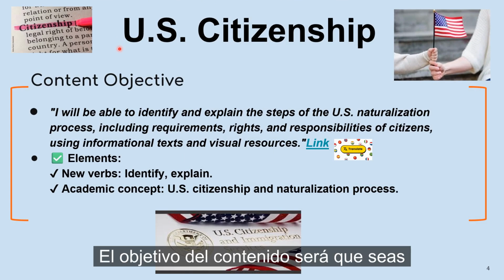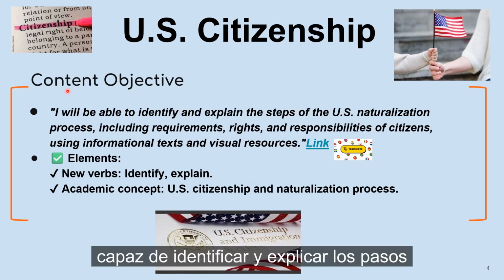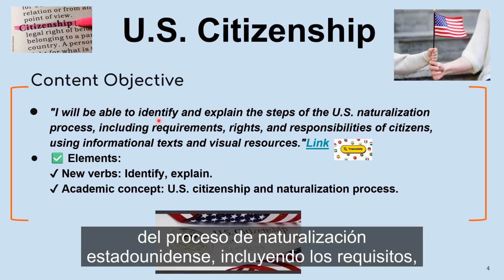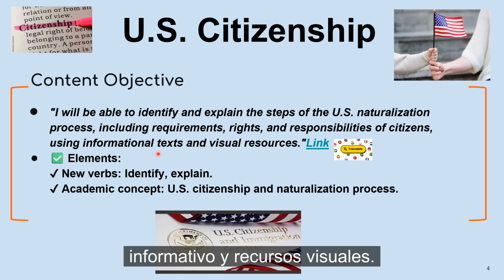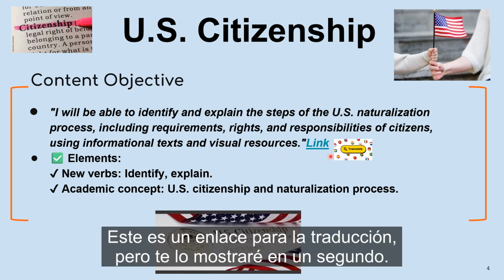Okay, let's talk about US citizenship. The content objective will be that you will be able to identify and explain the steps of the US naturalization process, including requirements, rights, and responsibilities of citizens, using informational text and visual resources.